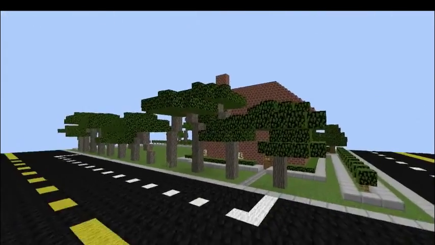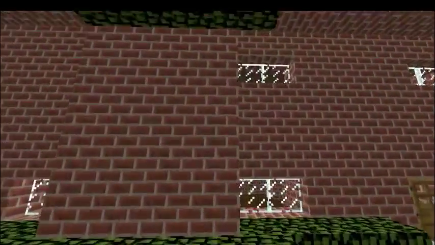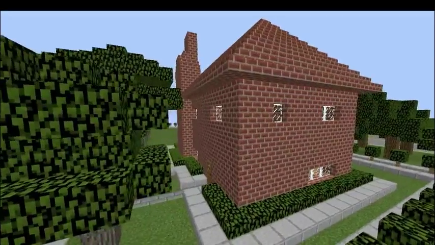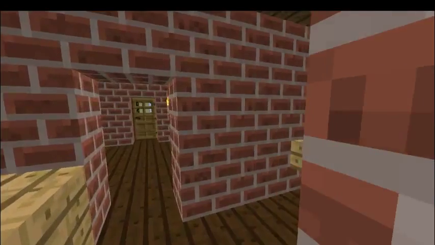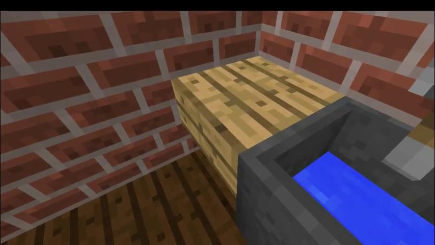At building, a house ends up like this. It's a nice little brick building. The outside is a little plain. I'm not really sure what the heck I'm supposed to do about that. So as we walk in here, we enter the mud room. There's a little water in here.